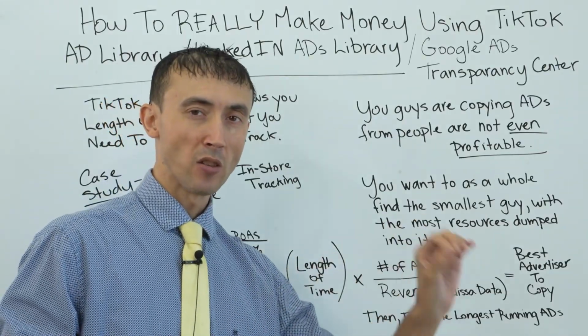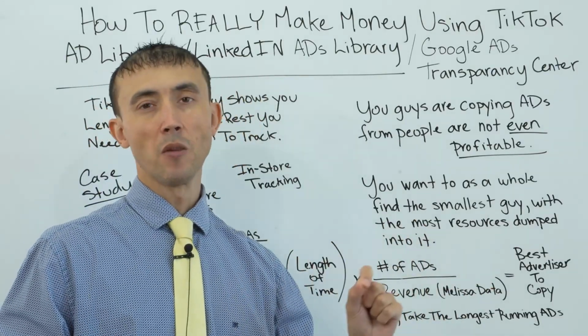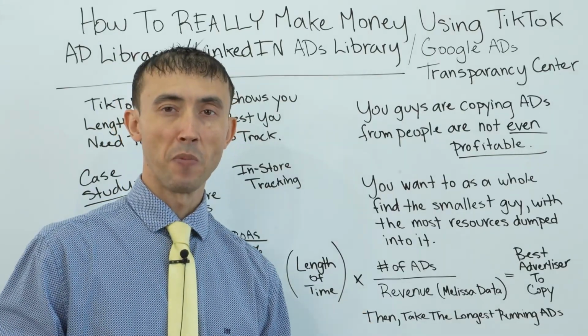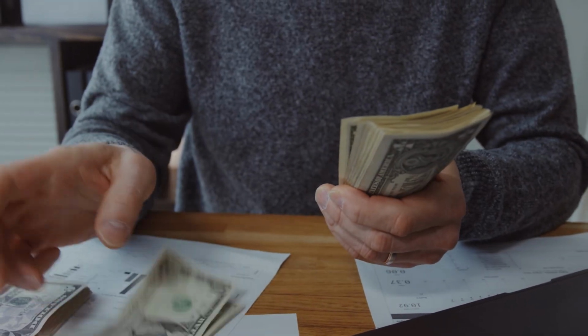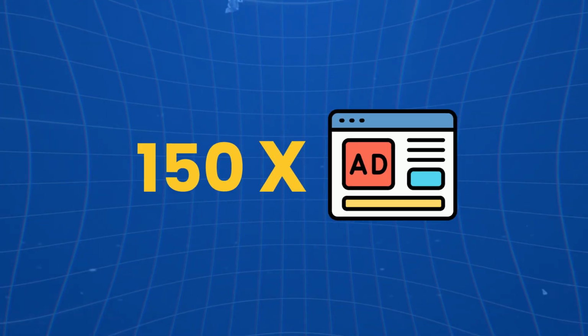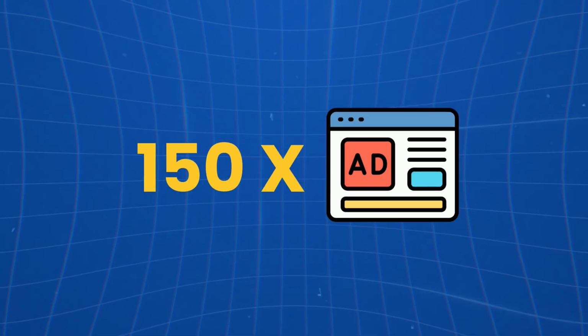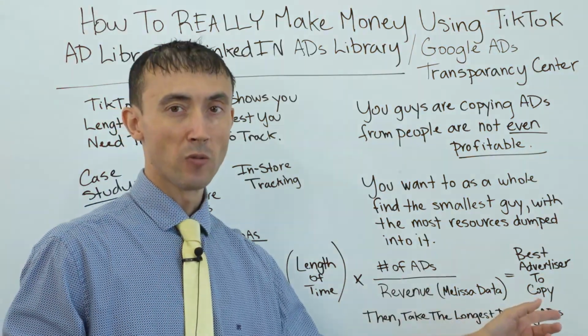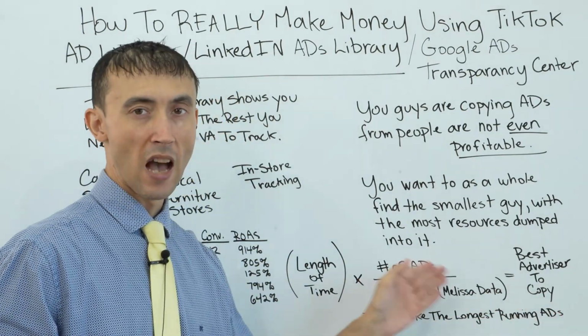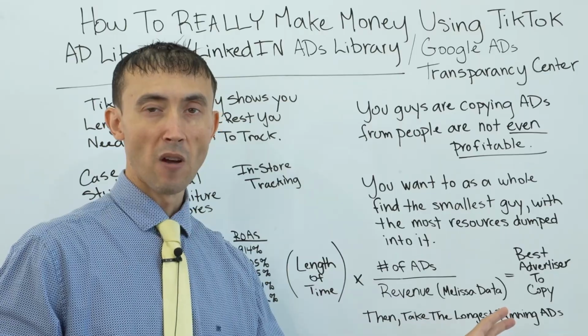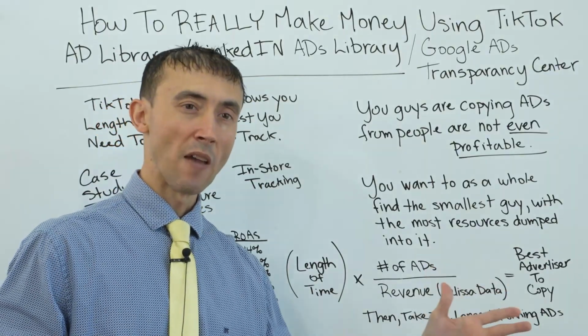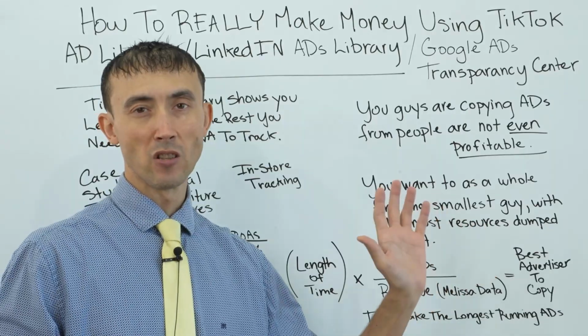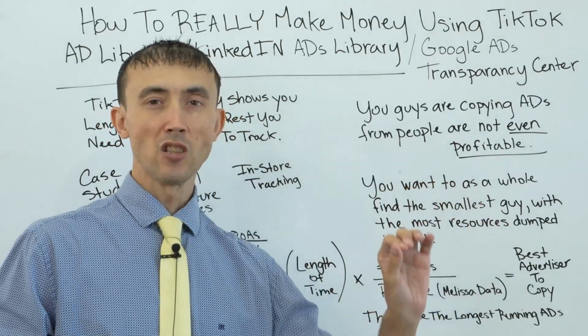The reason this is relevant is that somebody who isn't a particularly big company, a $1 million a year company, if they actually have the money to run and have tested 150 ads, and they've been running them for 4 years now, chances are that has to have worked. Otherwise, they're not going to be able to maintain that $1 million a year company, generally speaking. Now, to add to this formula, by the way, I would exclude guys that are under 200 grand a year in revenue, because from what I found, even though they have a lot of ads, it's a monkey with a blindfold on type of thing. So I'd just get rid of that outright.